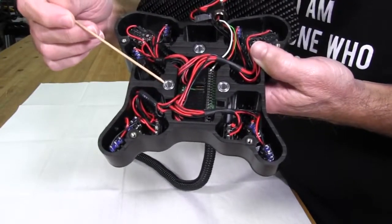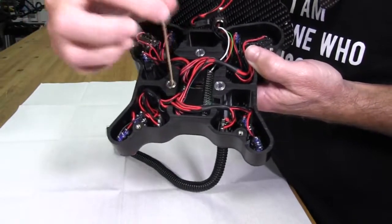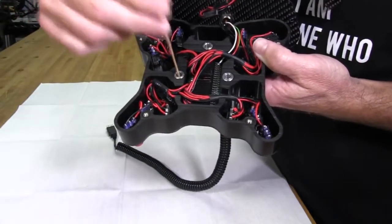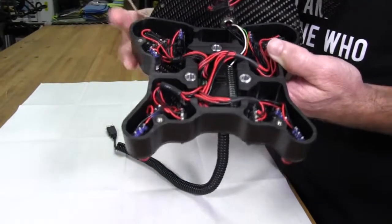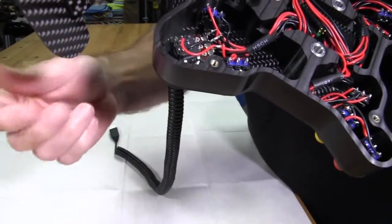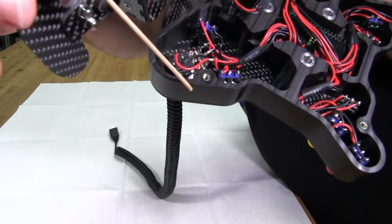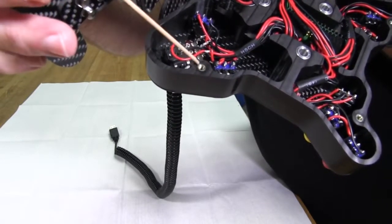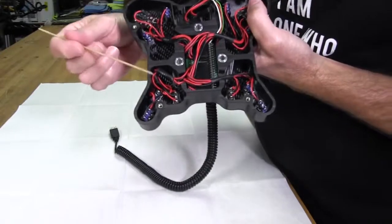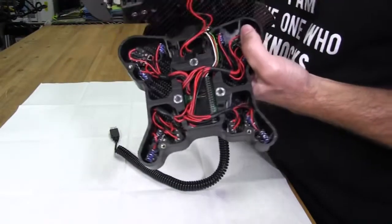I want to highlight the detail that separates manufactured button plates from those who really do a great job. Martin has gone to the trouble of inserting metal inserts into the plastic to allow bolts to go through them. He could have just left them plastic — it's tough industry-grade POM — but he went to all the trouble of putting inserts in. And on the other side, instead of just drilling a hole in plastic and running a screw into it, he machined holes to accept threaded inserts. It's the little details like this that I really like to see.